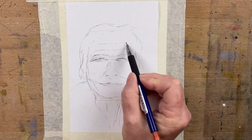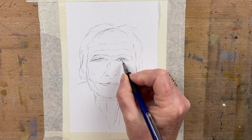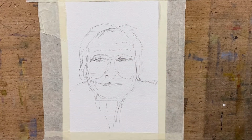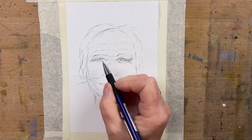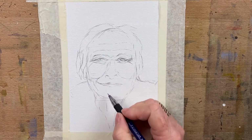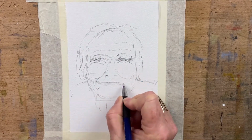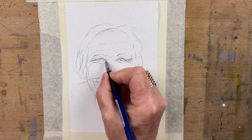I'll add some darker tones to the shadow areas on that. So I'm adding his eyes in now. And I can adjust and readjust as I see things that need changing a little bit. I'm popping his eyebrows in and I pop all his wrinkles. So I'm doing quite a defined drawing. You pop his hair in, get some wrinkles around his mouth, get his chin in. And he's got an upturned lip on that side, which I really liked. I just liked his smile.